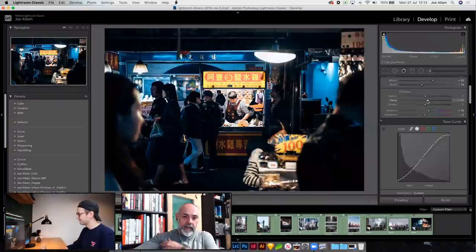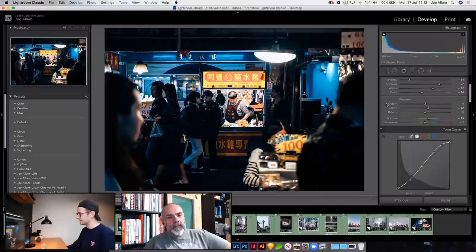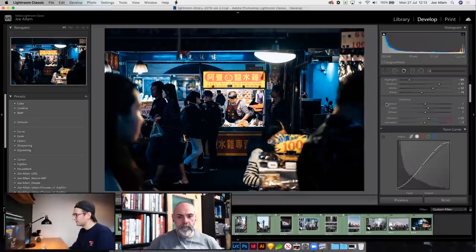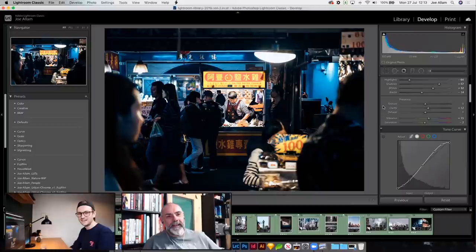Do you ever use negative clarity on people shots? Have you ever used those to soften things out? Yeah, it can really help with skin tones and things that can look unnatural to the eye, I guess. But for the most part, I don't do very many close-ups of people. It's always an area that I want to be better at. I think I recall you saying before, on an earlier live. There's something I just admire about portrait photographers who have this immediate connection between them and someone else with a camera in between them. It's so difficult to bridge that connection, I find. And I think that's just going to be a lifelong goal, to always be better at getting pictures of people. But I guess it's all part of the challenge, isn't it?